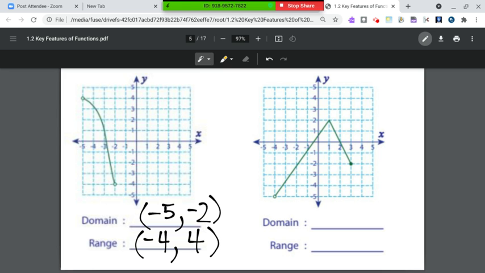You got it. Excellent. Okay, the one on the right, domain left to right. What's your lowest, most x value? Parentheses with -4. Good. And you go all the way over to where on your x-axis? 3 with a bracket. Excellent. Okay, and range bottom to top. What's your lowest, most y value?